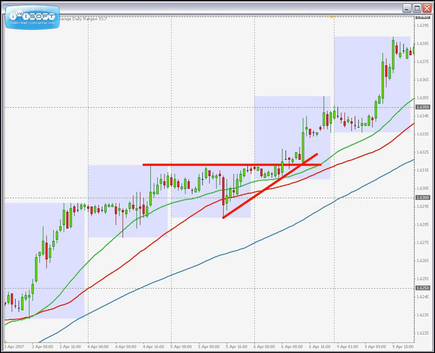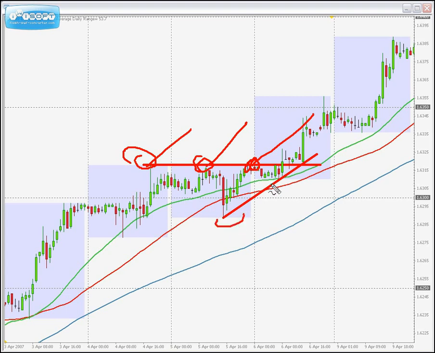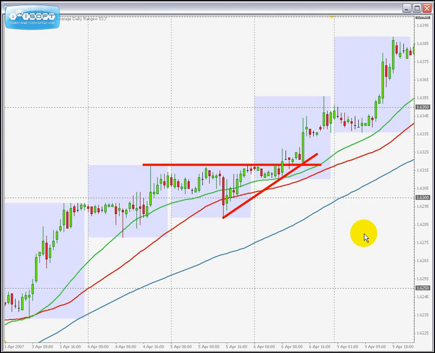That's a triangle. It's a flat top triangle. You have a level that's been working as a triple top, once, twice, and 3 times, whereas you are making higher lows. It's basically a flat top triangle. I will not lie to you, guys, it's basically the same thing again. Wait for the breakout, the pullback, the continuation pattern and place the stop loss behind the pullback in the setup chart.